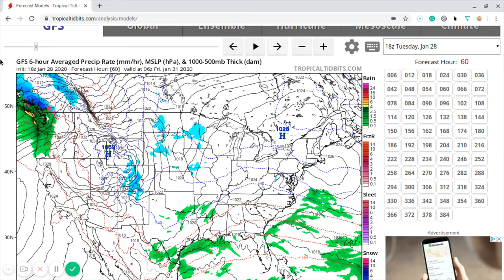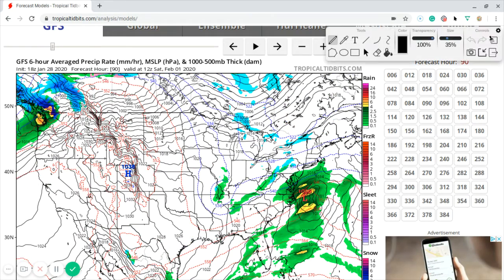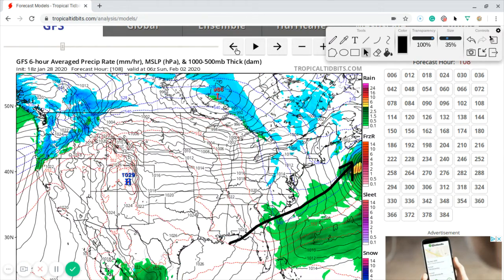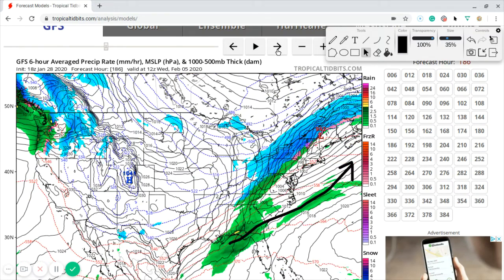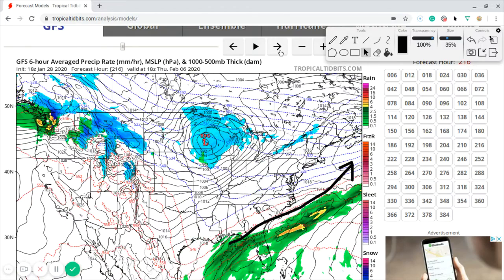But most of this video is going to be talking about this potential for a little bit of a nor'easter. As we see, it's going to pick up to the northeast. It's not really even looking like a nor'easter at this point. It's just going to go like this, the storm track, and it's not really going to be affecting the northeast all that much. After that, there could be a little bit of snowfall, but we'll have to see. We could see a pretty good snowstorm next week. It'll be affecting a pretty big area.